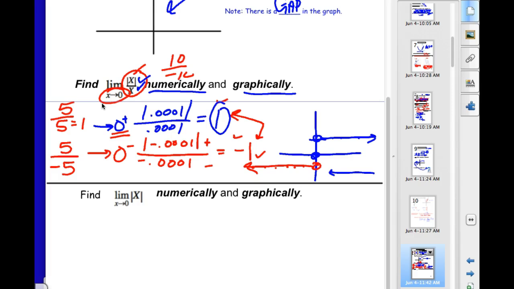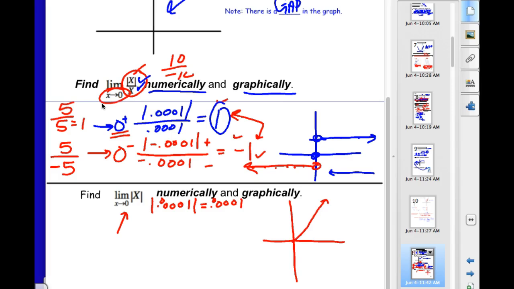Now taking the denominator off of that and just approaching the absolute value of x, again from both sides of 0, if we do it numerically, we creep in. What's the absolute value of 5? 5. 4 is 4. 3, 3. 2 is 2. 1 is 1. And as I get closer and closer to 0 from the right, like at 0.00001, I get 0.00001. If I added another 0, there'd be another 0 here. It looks like I'm approaching 0 from the right-hand side. And graphically, that's exactly what happens with your absolute value function.